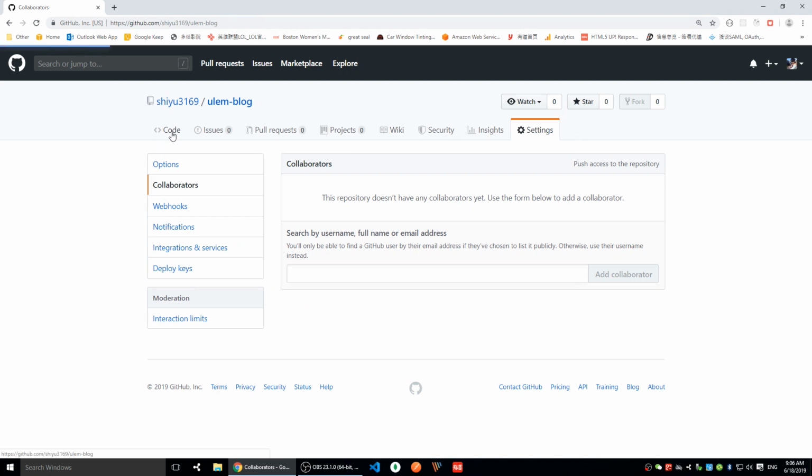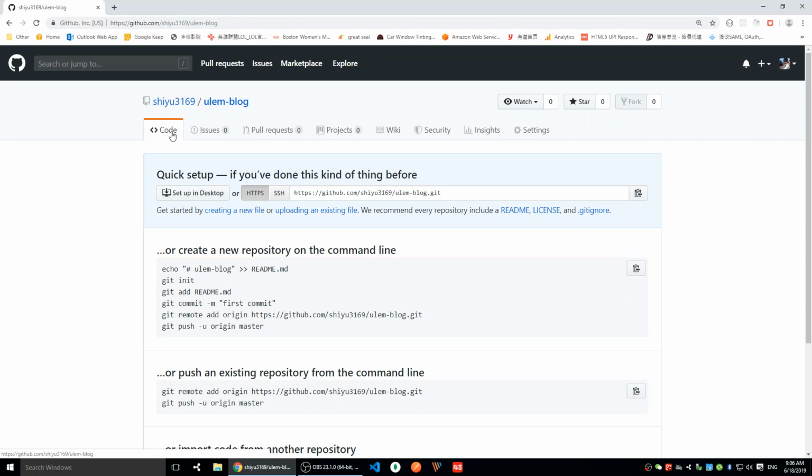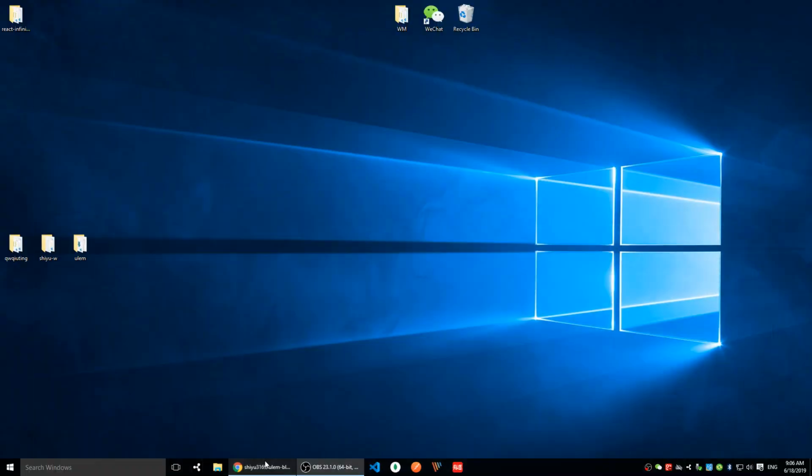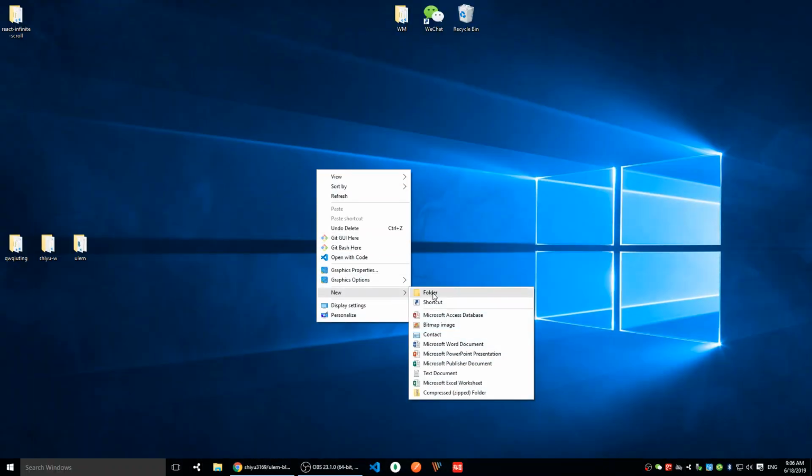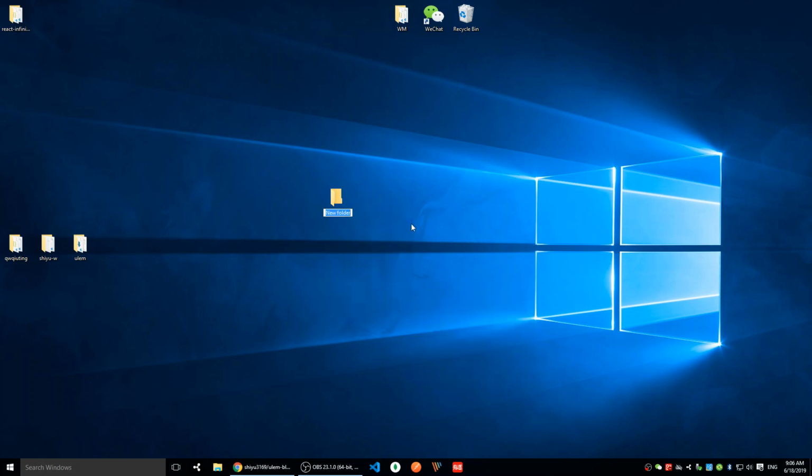Now let's talk about how you are going to merge your code, and how you separate your code into different branches. Let's go ahead and create a folder here, called Ulim blog.